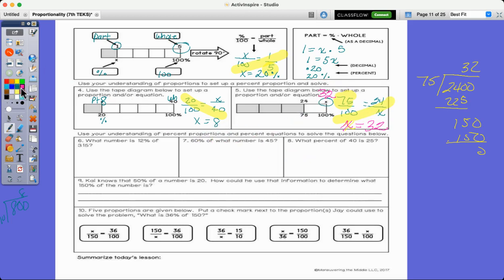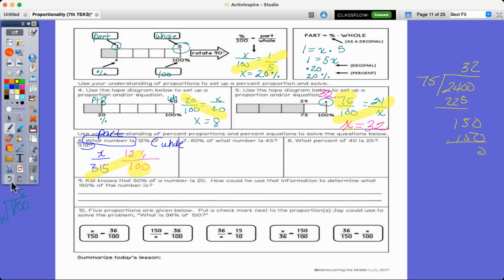Now, this is why I also say is over of equals percent over 100, because those are the words that show up the most in these questions. So you see what number is? That is my part. So is my missing piece. I'm going to put an X. And then we have 12% over 100 of, look at that. There's that other magic word, of 315. That's my whole. So I have 315 goes here. I would say 95% of the time in these problems, you will find those numbers.